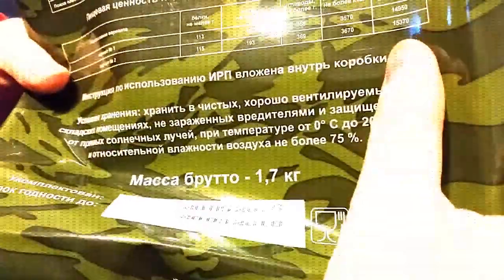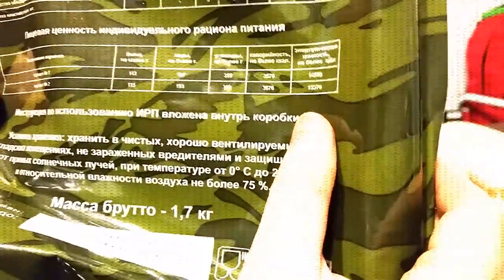See, right here is the calories for the whole menu. Sorry about the glare. Nope, I showed the wrong number. That's this one, this number right here, the second to the last. And that's 3,670 calories for the whole day's worth of food.